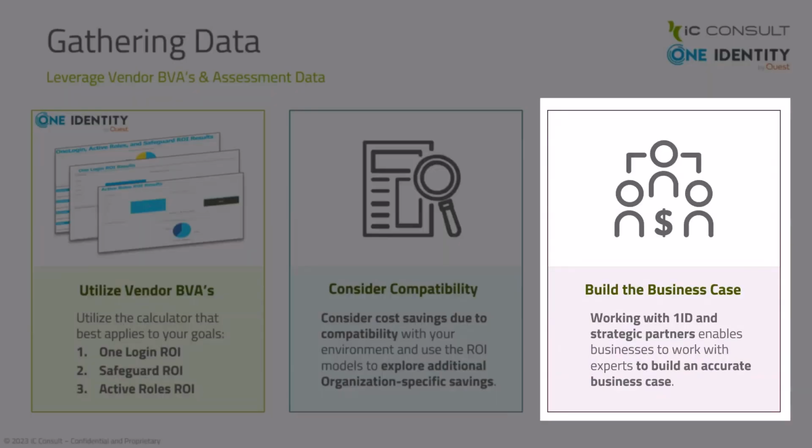And lastly, it's important to build that business case. So once you've taken a BVA from a vendor or potential vendors that you're considering, considered compatibility, the ability to reprioritize your own resources, automation, each of these factors, it's important to build a strategic presentation or way of looking at this that can be shared with the board, can be shared with senior level executives, and it's really going to help to drive that case forward. And of course, most professional services firms will be able to take your vendor BVAs, your own risk model, and other factors, including their own pricing if you're using their services, and build that into an accurate business case.